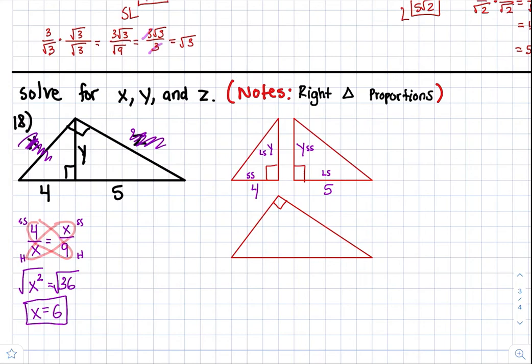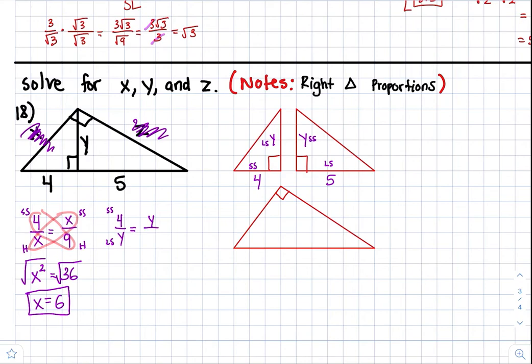So let's make a proportion. I'm just going to do 4 over y, so short side over long side. And now again, you do not always have to do short side over long side, as long as you guys are consistent with making your proportion. So you could have done long side over short side, that's fine. But for the other triangle, you better do long side over short side then. As long as you are consistent. Top to bottom, top to bottom. So short side to long side over here is y over 5.